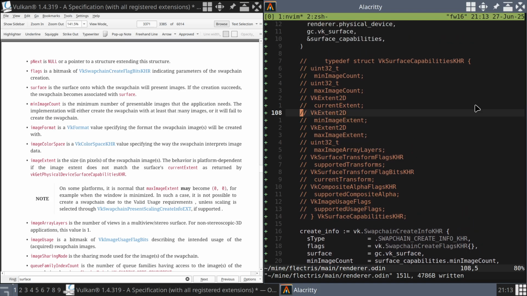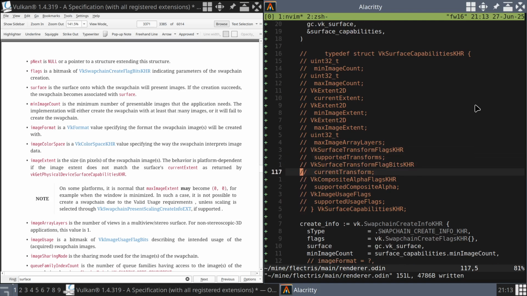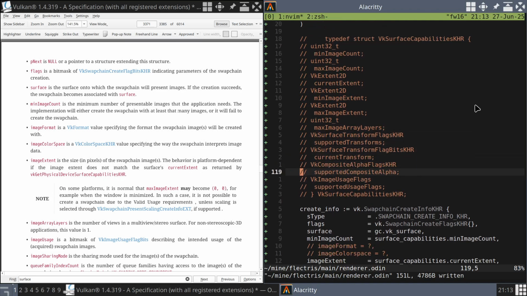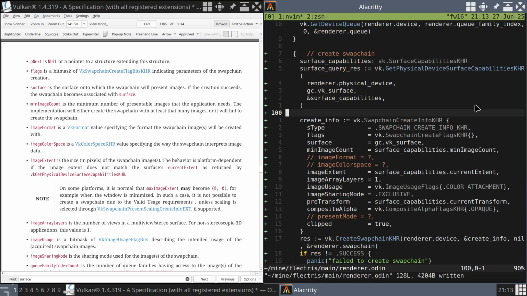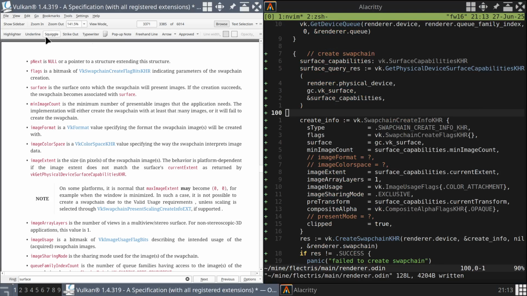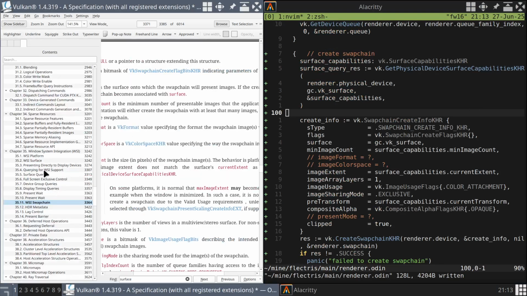Min image count, max image count, current extent, min image extent, max extent, layers, supported transforms, current transform. Damn it, I thought it'd be in there. Okay. So if it's not in there, where will it be? I guess it is a surface query.